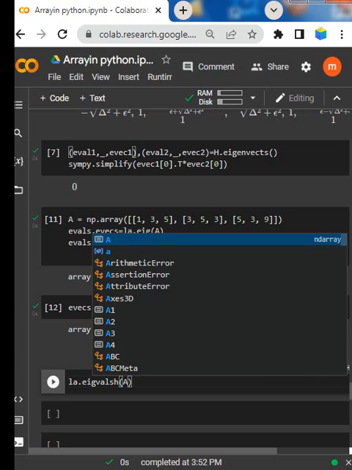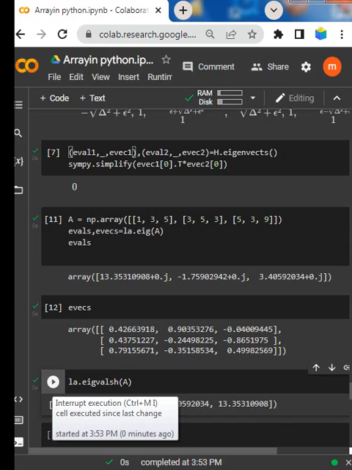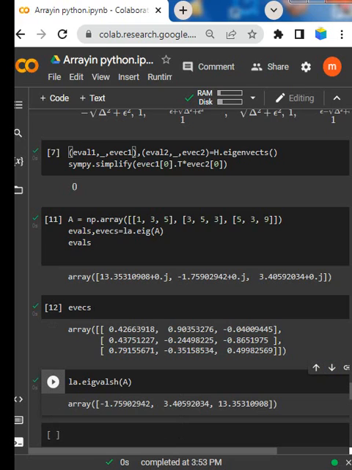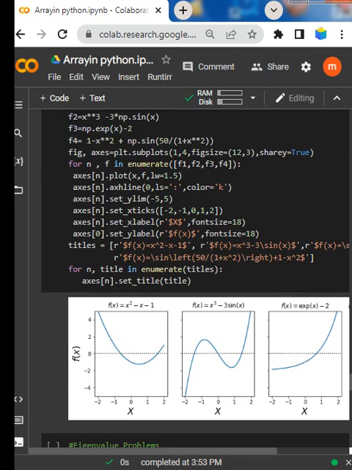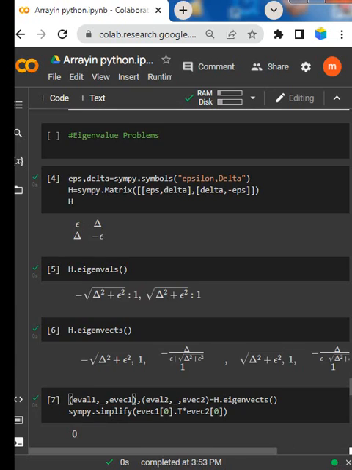So I think you have gotten this. This is the value, and since the matrix in the example is symmetric, we could use LA dot eigh and LA dot eigvalsh, giving real-valued eigenvalue arrays, and we have gotten the output like this. So these are the basics. I think it will be helpful for everyone, on how to write eigenvalue code with linear algebra. Thank you.